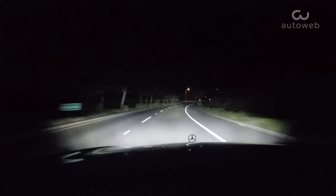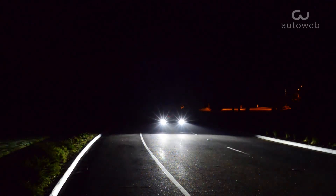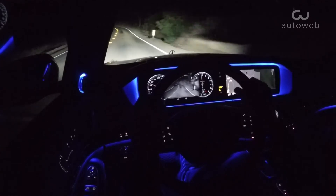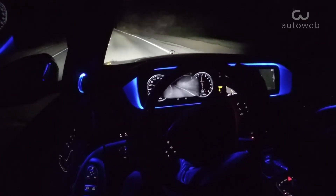In practice, Active Night View Assist Plus with Spotlight works rather well. It easily spotted the pedestrians close to the roadway. Although the suburban testing loop wasn't a difficult challenge, those who live in more rural areas will find it extremely helpful, as the darker the road, the more effective this system becomes. Studies say that nearly every year, 40,000 people are killed by vehicles at night.